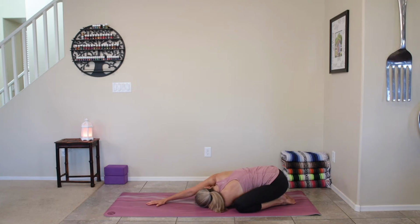Find your breath. Feel the belly expanding between the thighs as you breathe in. Feel the shoulders relaxing a little more as you exhale. Keep wiggling those left fingers. And then draw your right hand towards your head.